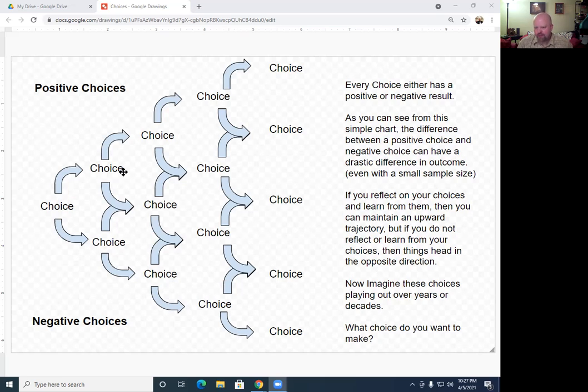Now, I'm going to end with this. Imagine these choices playing out over years or decades. Imagine if the unintended consequence of some of our decisions in education, the systems we create, is to incentivize kids to not make good choices, to think that they can procrastinate. No wonder there's a bigger gap between our high flyers and our low flyers, because the high flyers are the people that are getting this from home, basically. We as the education system owe it to our students to have a clearer structure and more accountability.